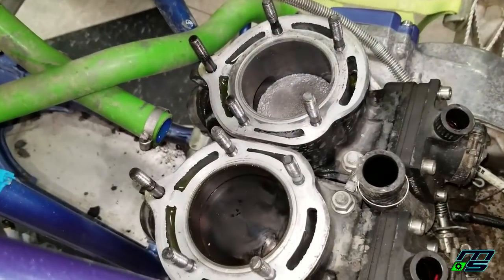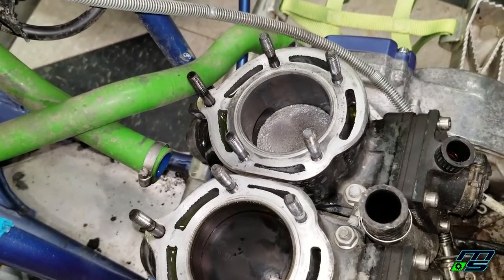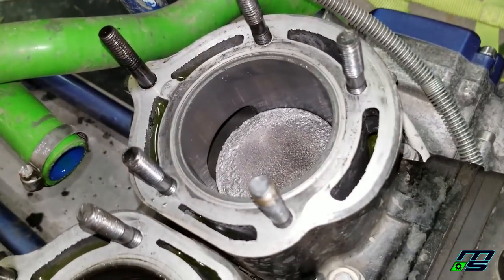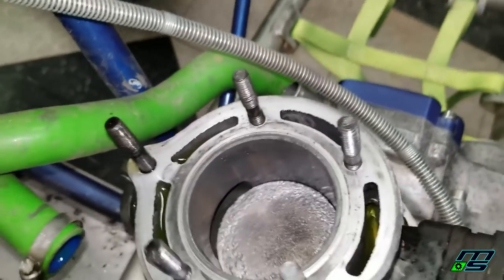So I noticed there were chunks kind of rattling around this right exhaust pipe when I took it off. So I'm assuming that was pieces of the piston. And the cylinder actually looks like it's okay. We'll have to see what the skirts look like. I'm pretty happy right now.